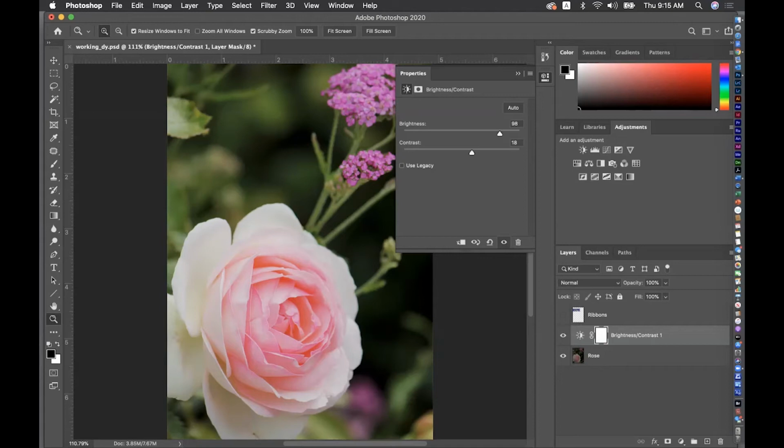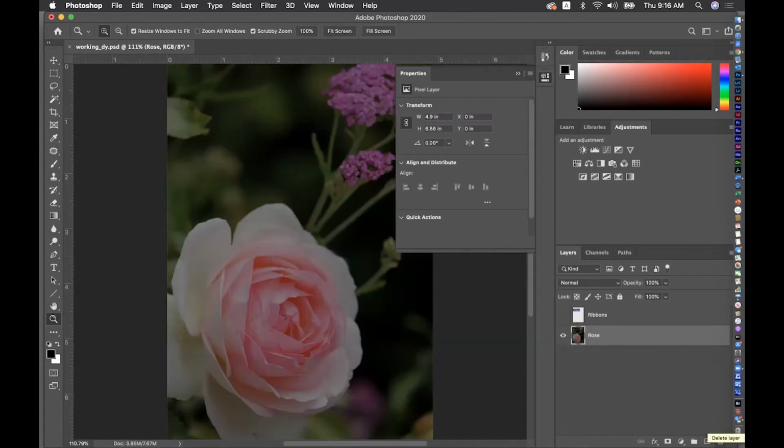And this is called non-destructive editing. So when we're in here and we're doing something like this, we could always just delete this layer altogether if we ever wanted to, by dragging it down to the trash like this in the layers panel, and it's gone, right?